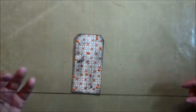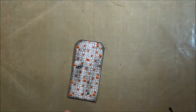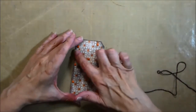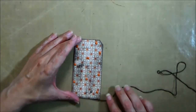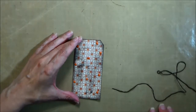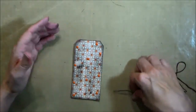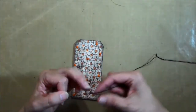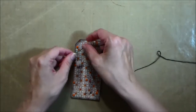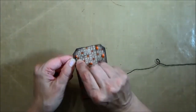So all we're going to do to attach this string is wrap it around these brads. Now you can see I kind of have a pattern here, and it would be easy just to go ahead and use that pattern, but I'm looking for something a little more funky, a little more interesting to go with my die cut, which is kind of funky too. So we're just going to wrap it around randomly.